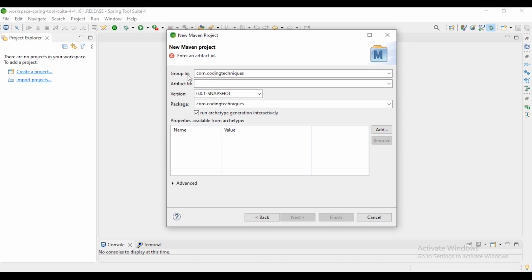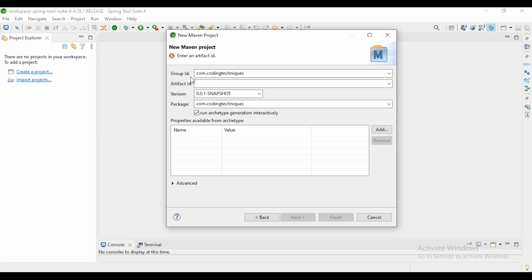So let's explain the group ID and the artifact ID. An artifact in Maven is a compiled output of a project, such as a jar file or a WAR file.